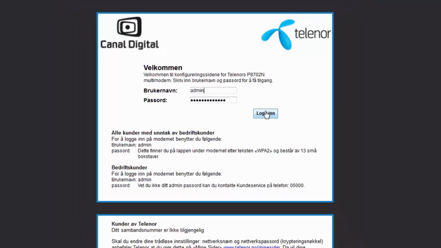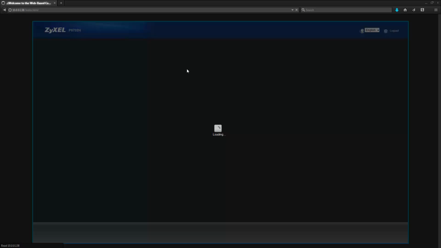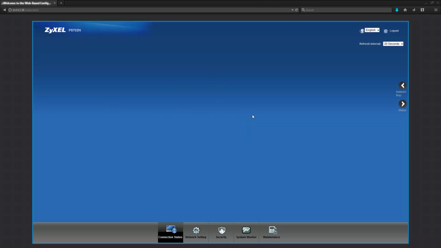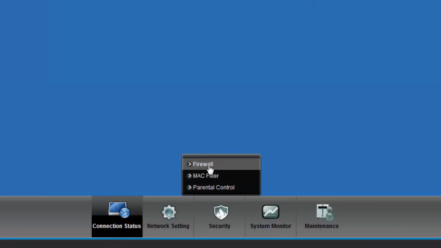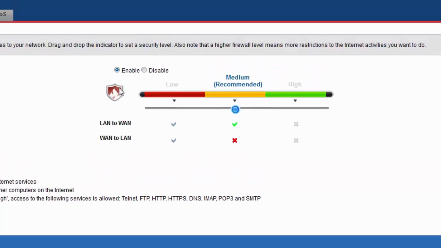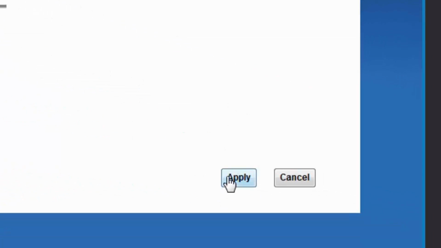When we have done that, we're just going to click sign in, and it will welcome us with this GUI for the router. So now I'm on the router. It shows connection status and so on. This is only the GUI for the Sykesol P872N, and other routers have different types. But we're going to first start by disabling the firewall. It's fairly important. When you first come here, it will be enabled. I already have disabled it, but you want to make sure that the firewall is disabled, as it will create some problems for the connections. And click apply.